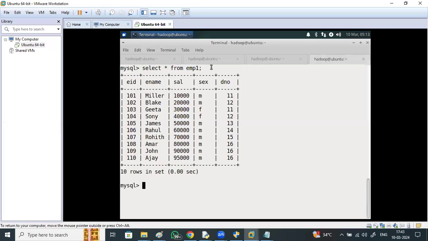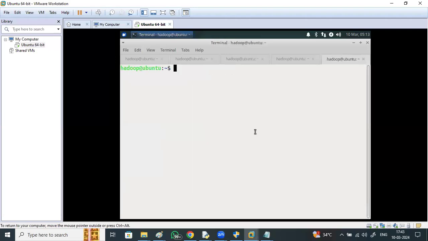Now in MySQL, this EMP1, using Sqoop, try to perform the Sqoop import. Control Shift T, one more terminal open for Sqoop. Now say sqoop import.